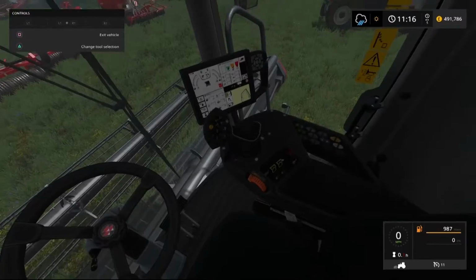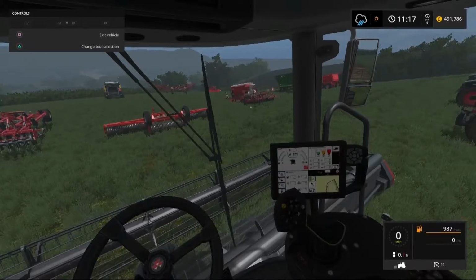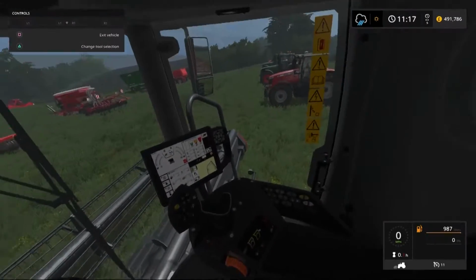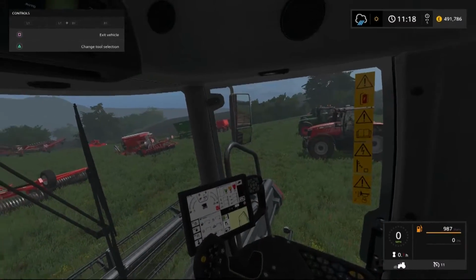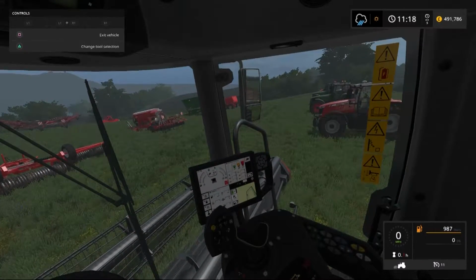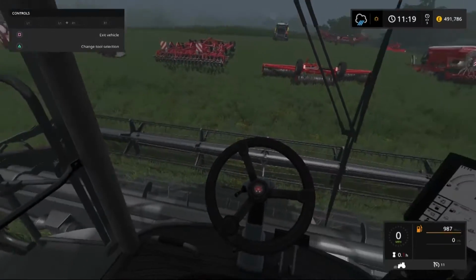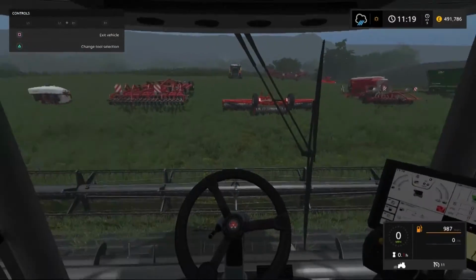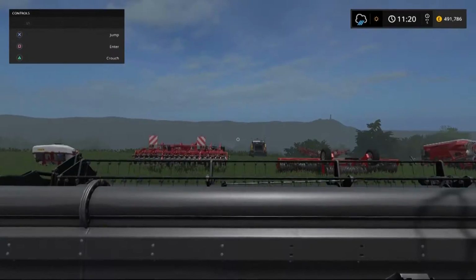Wow, very nice. I think he's got a 35-foot cutter bar on here. It's huge. The one thing I don't like about this is that the computer monitor here is right in the way. You can't see what the far right hand corner of the header is doing. You can't see how the feed's coming in there because the damn monitor's right in the way. Very peculiar. But other than that, again, a lovely piece of equipment, very well cleaned down as well, I must admit. I know Brian put about 600-700 acres of cereals through that this year, so he's done very well there.